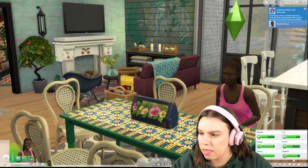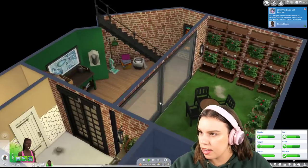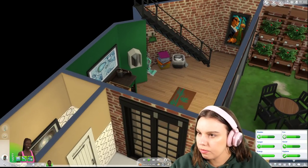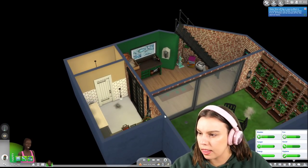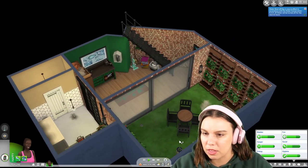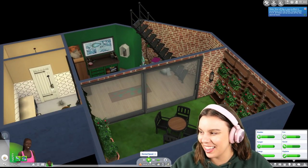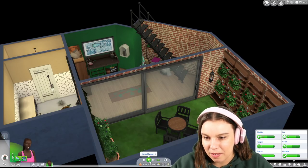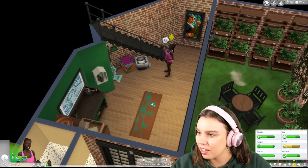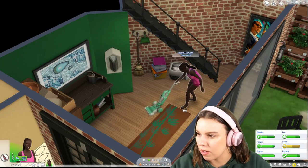Okay, let's clean these up, Missy. I'm also thinking we should do a quick vacuum as well. You know, we just gotta do all the chores around the house. Now, the vacuuming is per level. I'm also not going to befriend the dust bunnies because I think they'll pay us more money and we don't want the money, okay? We want to make it more difficult for ourselves. I love the way the ground floor looks over the basement. Yeah, isn't that cool? All right, let's start vacuuming, girl. This is me, like just in your pajamas, doing a little vacuum.